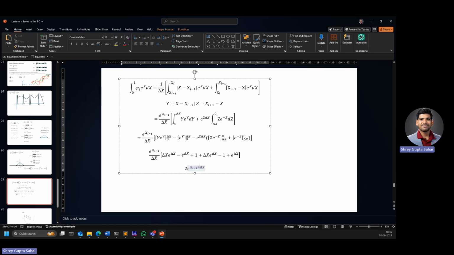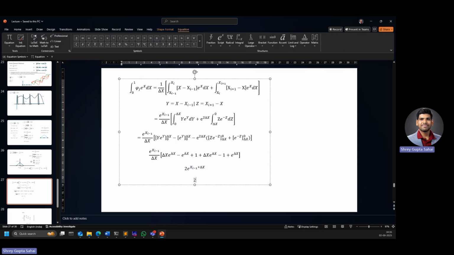This does not seem correct. Let me check. I made a mistake somewhere. This does not seem correct. Essentially, what I'm getting is 2 e to the power x, isn't it?